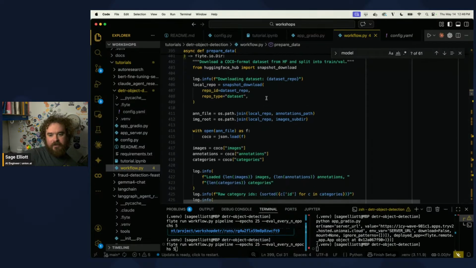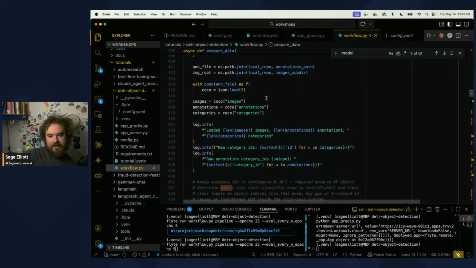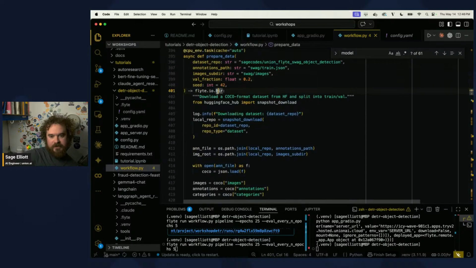But this is going to download the data set from Hugging Face, save it, and output it as a Flyte directory. Flyte has concepts of files and directories where, if you have it output as that type, it actually gets saved to what would be your blob storage, like S3 if it's deployed on AWS.